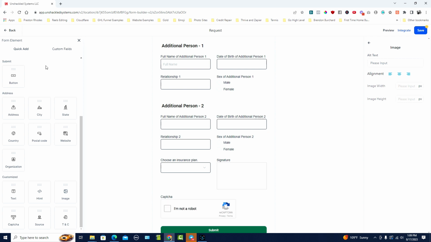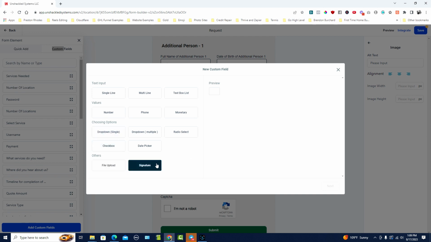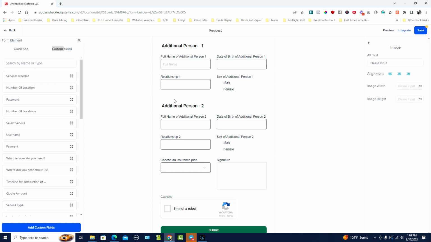There's also some really cool features here. A lot of people may or may not know this, but you can actually get a signature on a form. I've used this in my business: if I need somebody, like a client, to sign off that they received something, I can add a signature to a form, and they have to sign on their phone. That signature goes into the contact and shows that they actually signed the form. So again, next level stuff that's really, really cool here.